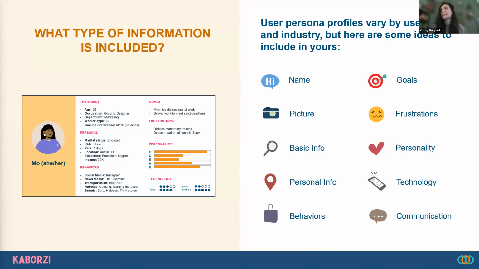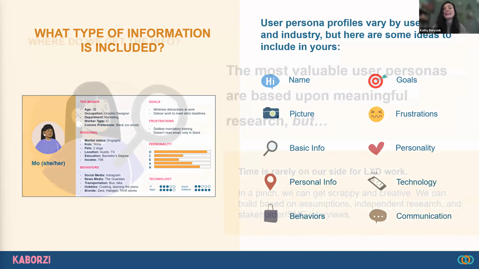All really, really fascinating. So you can see how something like this is definitely being used for marketing. It's definitely being used for UX. Why can't we use this for instructional design? Why can't we use this for LXD? Why are we so late to this game? I don't know, but it's fascinating to me how we can start to catch up.